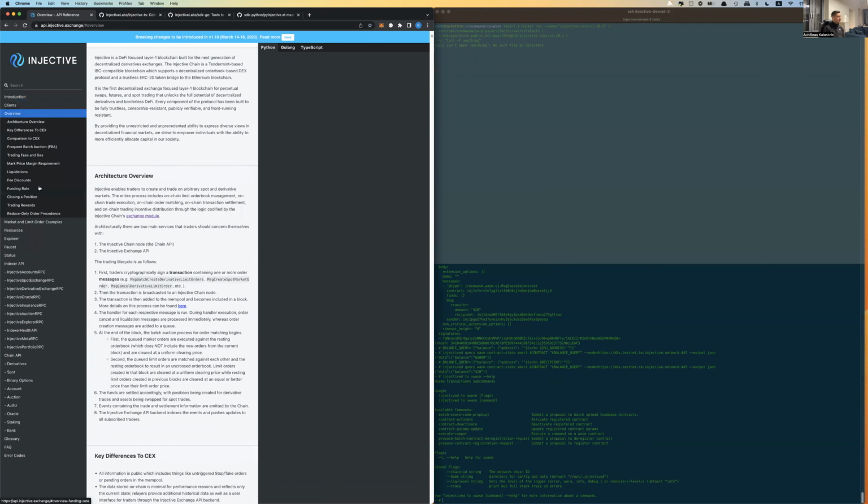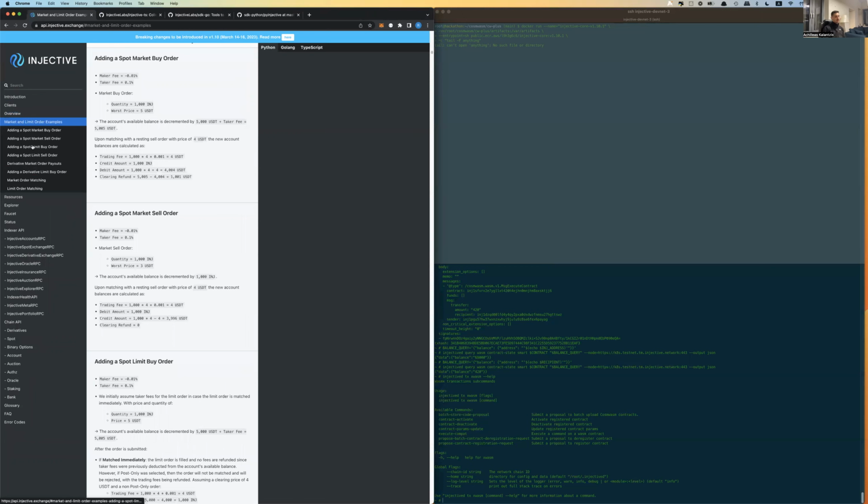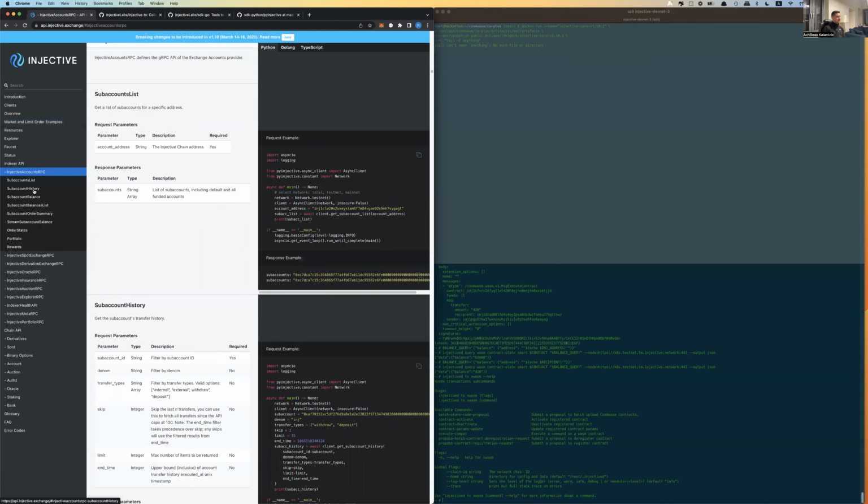There's also an overview page that explains certain concepts and also important information on matching. So we have examples on how matching would work for market orders, for limit orders, and so on. And the examples are quite simplistic. So if you would want to use an example, you could just copy paste the entire example and just run it. And we can see response samples here.